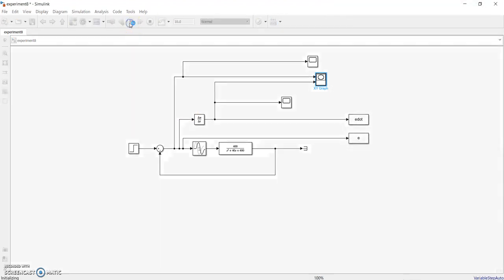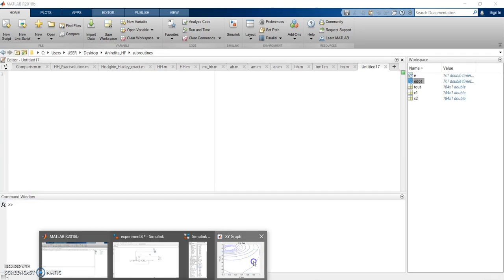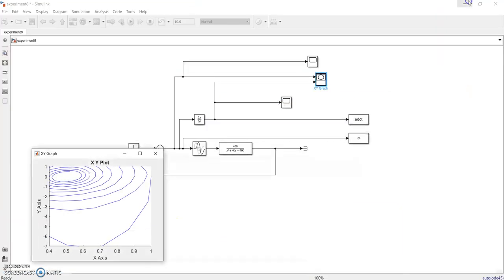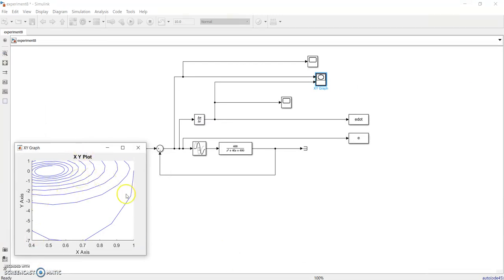Now, once we simulate, we can see the XY plot, but I cannot see the complete plot here due to the axis setting of the first problem.